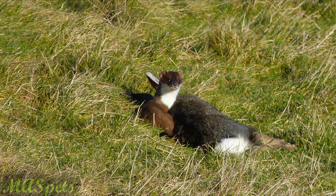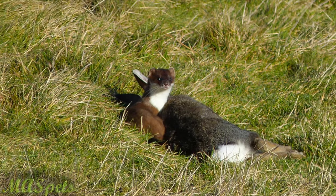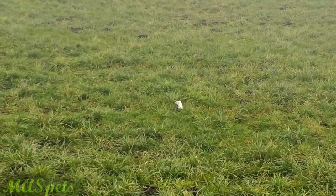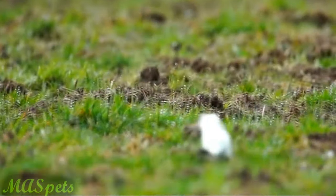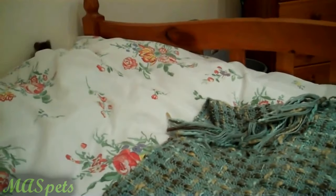Stoats are likely not hands-on pets like ferrets and would be better for observation. They have a formidable prey drive, and if wild-caught, would probably have a preference for live or freshly killed prey. Stoats are more comparable to mink than ferrets when it comes to their care. They are obviously not pets for the casual pet owner, and their challenging care is likely why there isn't a lot of interest in breeding them as pets. Stoats are just one example of a species where reproductive success may be indicative that they have an adequate level of welfare, so if captive-bred stoats are ever offered as pets in the future, you can deduce that the person who raised them is doing something right.